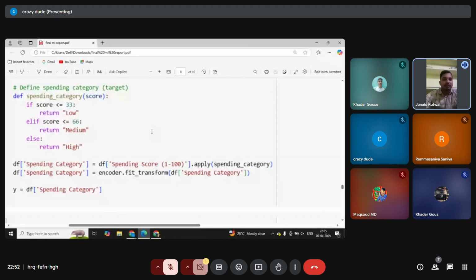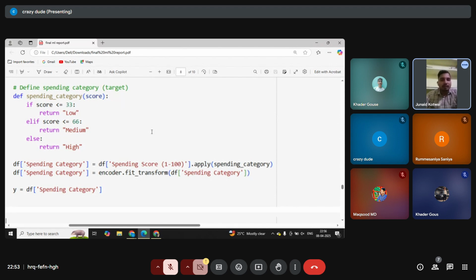Then we encode the new Spending Category column using the label encoder. Next, we assign the target variable y to the encoded spending category.